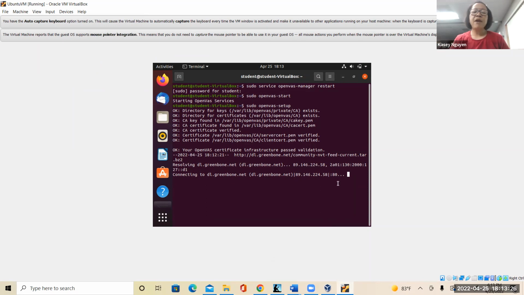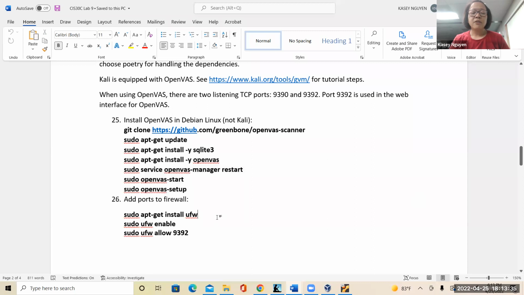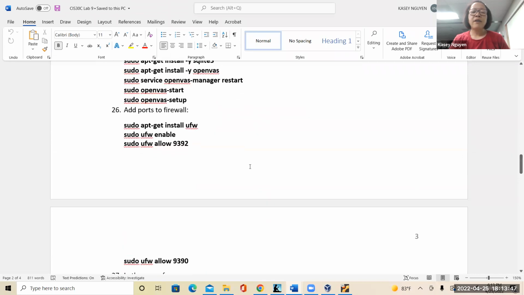Now, if you have a firewall and you don't enable those ports, it's going to kick it back. So that will be the next step here. If you're using Ubuntu, you have to use UFW, and you can add the ports. On Kali or other releases, like if you're using Arch, just look up information on how to enable a port on the firewall.